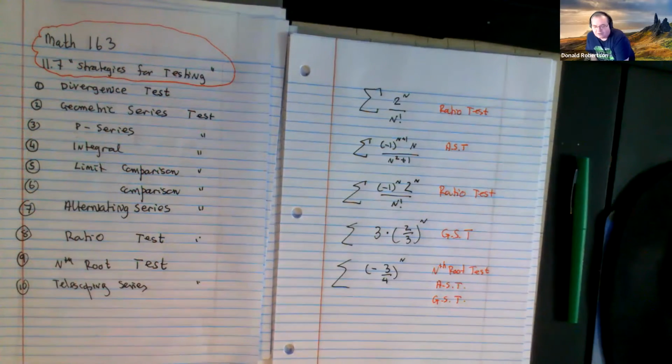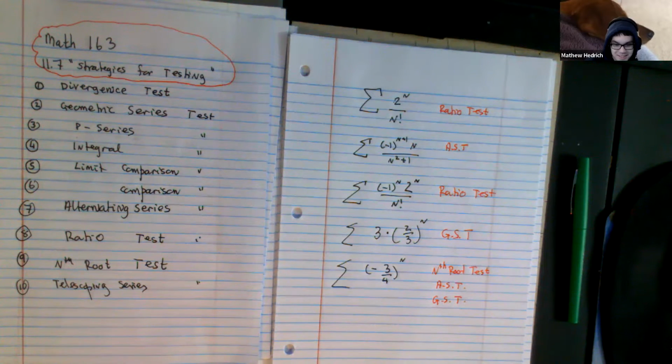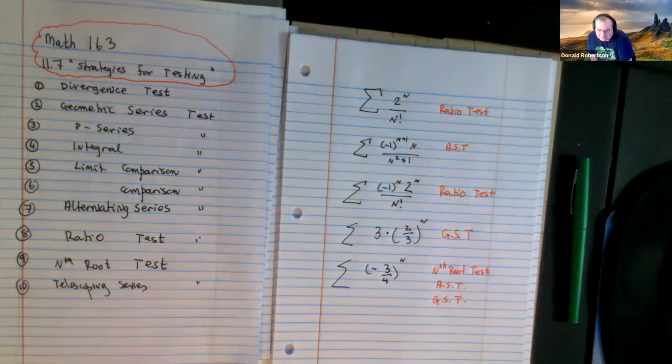Now, when you have a series that has 3 valid ways, all 3 of those techniques would actually work, right? They'd all get you the same answer. Which one do you pick? The easiest one. Now, the easiest one sometimes depends on you, right? For starters, the integral test is never the easiest one. So if you've got a choice and one of them is the integral test, it won't be the integral test. It'll be whatever the other choice is.